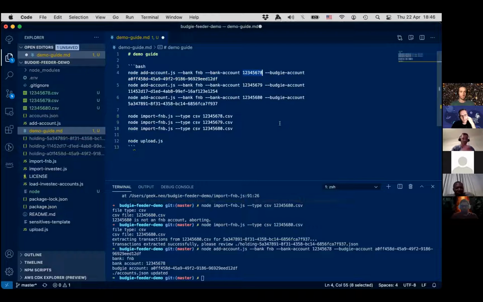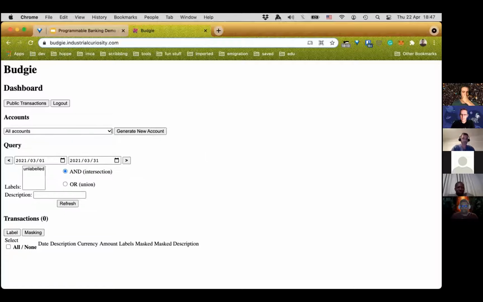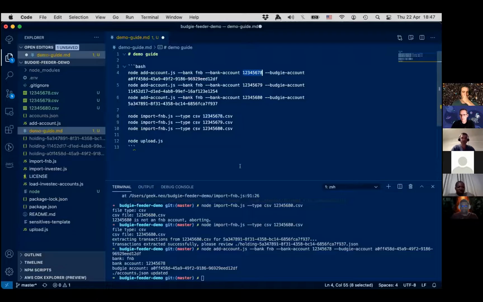I've obviously written a whole lot of dummy account data in my CSV files that we can use. So this is going to be that account there. And in order to be able to use the feeder, great, now this is in the way. If anybody knows how I can hide this, I would be very grateful.